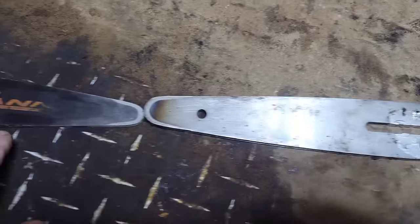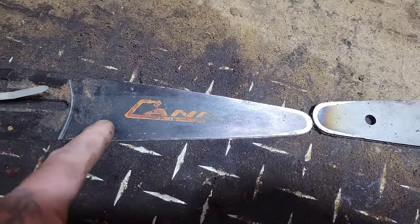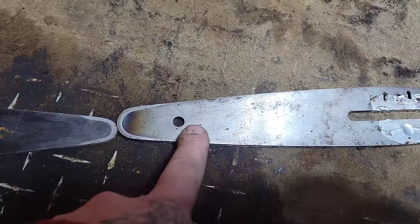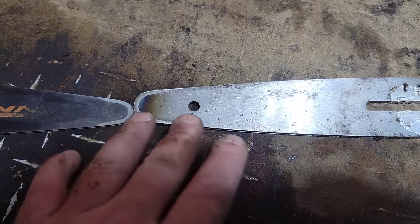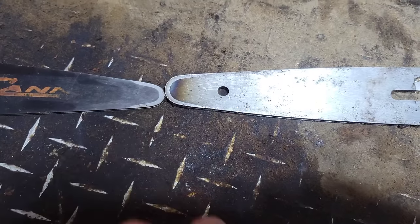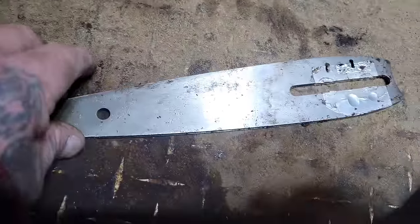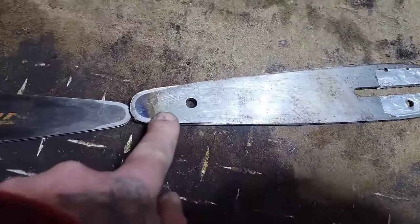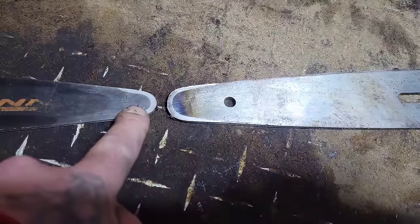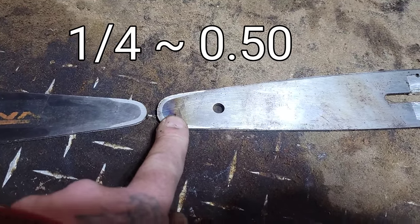This bar, don't hold me to it, but this is an expensive bar. This is well over $100. This bar is $50 on Amazon. So just search Amazon for Forestner bars. Maybe I'll put a link to it down below if I have enough time. This is an 8-inch Forestner bar. So this is the dime tip. This is the quarter tip, all right?